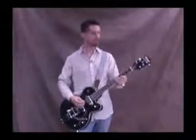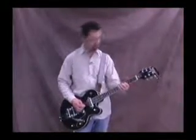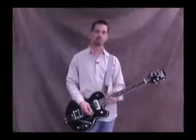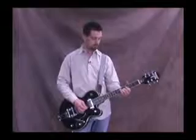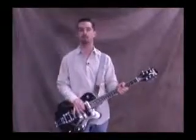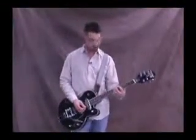A little tip on tuning too: you always want to tune up to the note. So if the 2nd string's off in tuning, you want to go down first, then bring it back up, and that just gets the tension out of the strings. If you have new strings, you need to make them as tight as possible so they won't slip. And actually on the bottom 2 notes you can do the harmonics again. So the only one you can't tune to would be the 2nd string. You can't tune that from the 3rd string harmonics. But I'll go through that again on the recap.